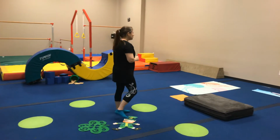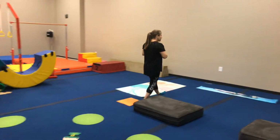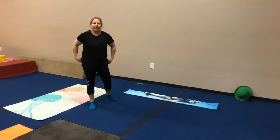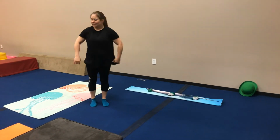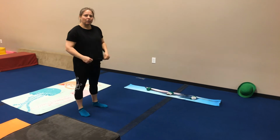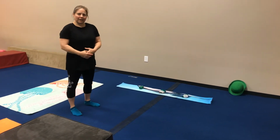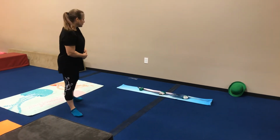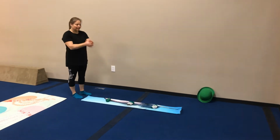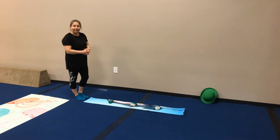These are things you can do at home. We're going to be using our beach towels, our socks, and our couch cushions. And our small towels too. Okay, these are things you can use at home to make your gymnastics circuit. Okay? First, we're going to start with our beach towel that we folded lengthwise to make it like a balance beam.